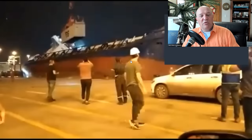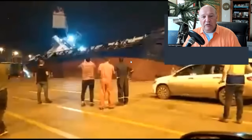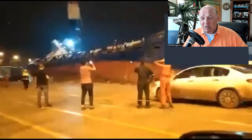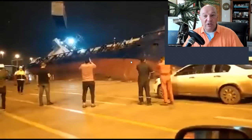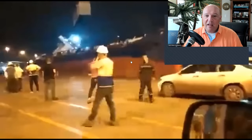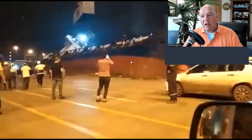Now, understand, this vessel can only hold 236 TEU, twenty-foot equivalent units. Remember, half of that is forty-foot equivalent units. It can hold a little over 4,000 deadweight tons of cargo. Each of these containers can hold as much as 40 tons of cargo. So when you start taking these containers off, you're affecting the trim and stability of the vessel significantly. You're taking blocks of between 20 and 40 tons off a vessel.